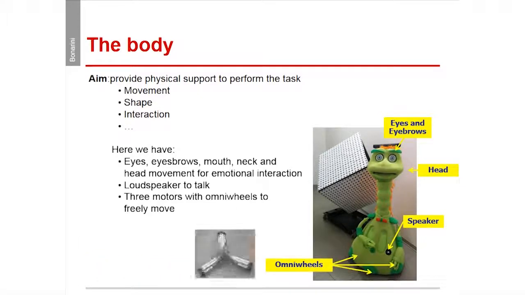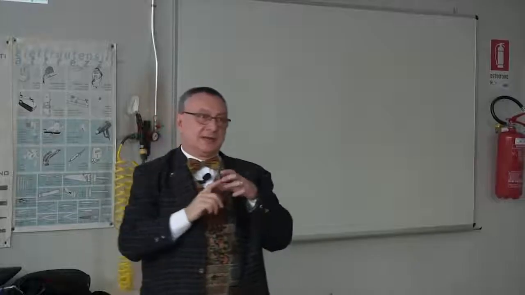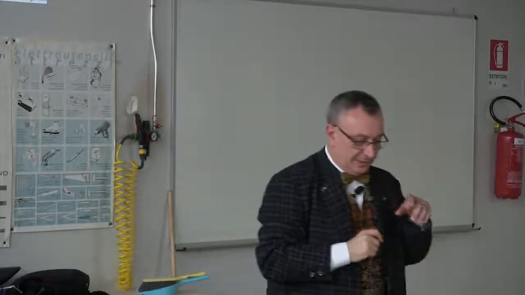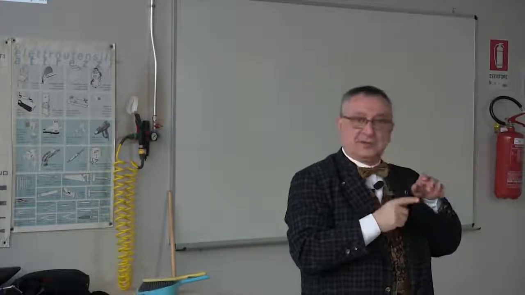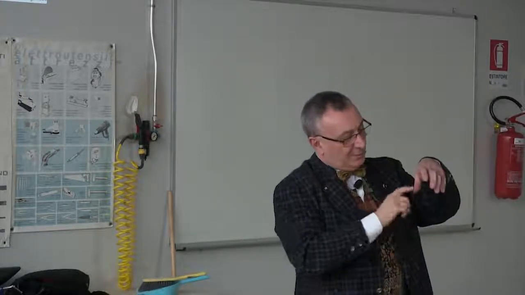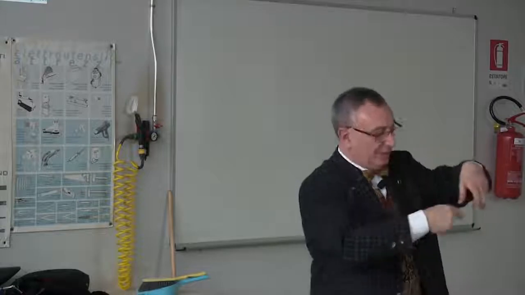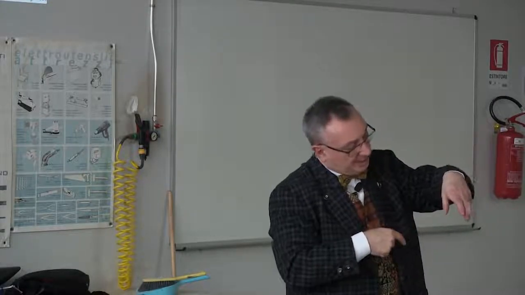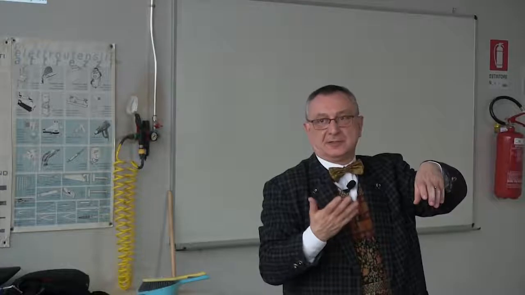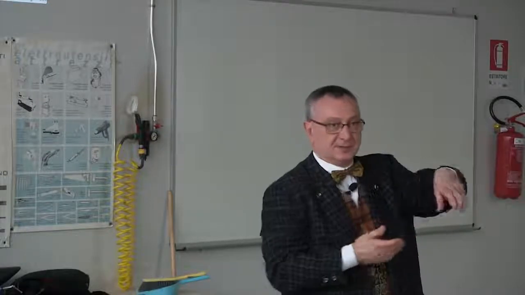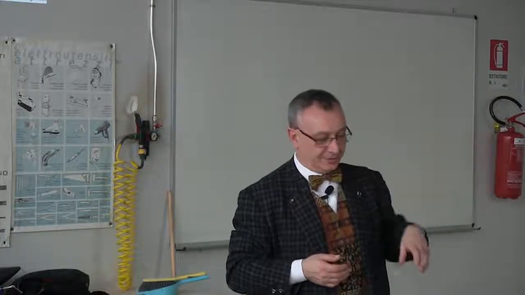And we have motors with omni wheels. Omni wheels are this kind of wheels. You can see here what is at the very bottom of this robot. There are 3 wheels. Each wheel has a kind of small cylinders on the border. So if you take the wheel that normally goes this direction, and go this direction, it doesn't have any resistance, so you can push also on the side of this robot.